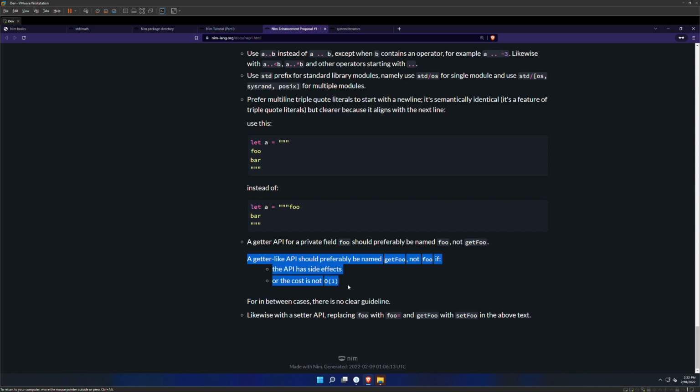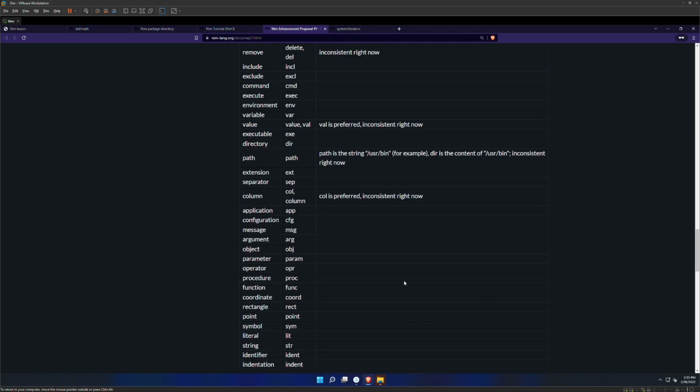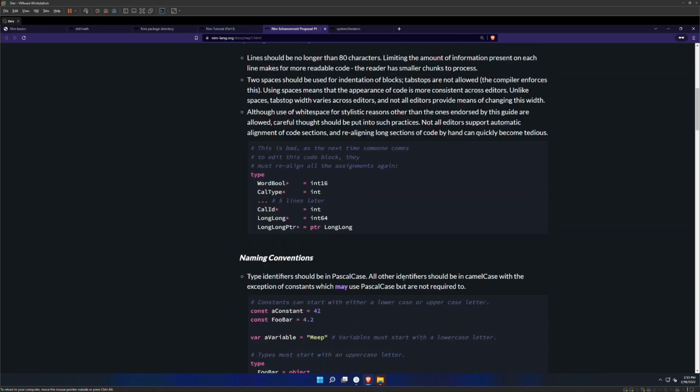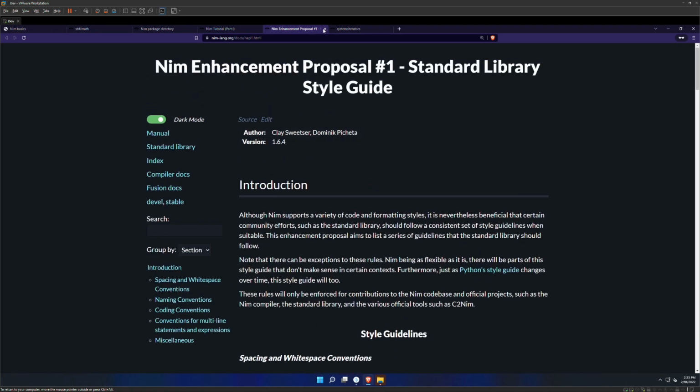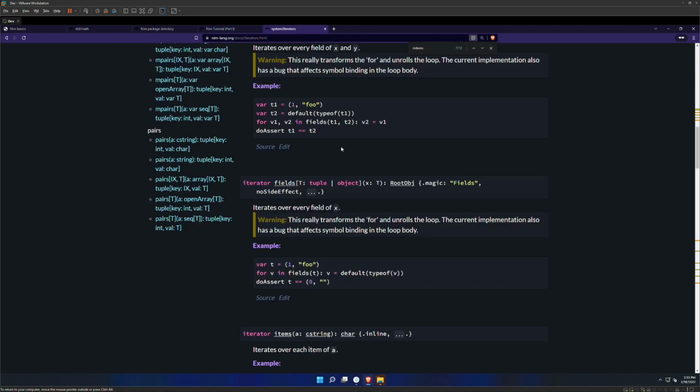For in-between cases, there's no clear guideline. Likewise, the API replaced with foo or with foo is with get foo or set foo with the above text. Yeah. Okay. Get it.